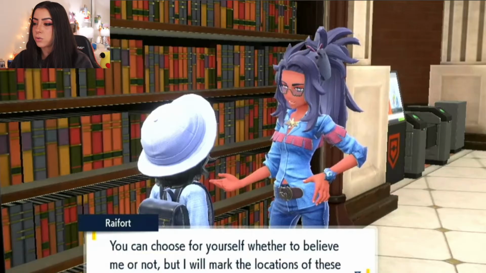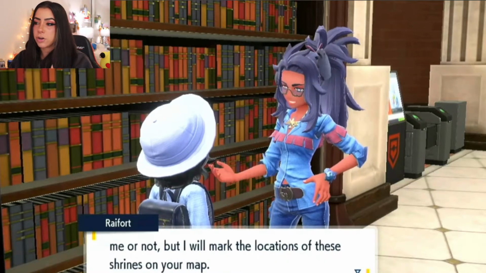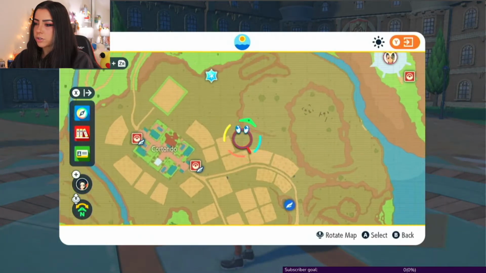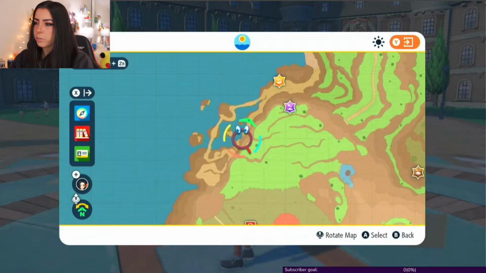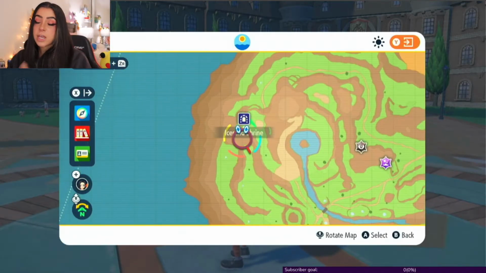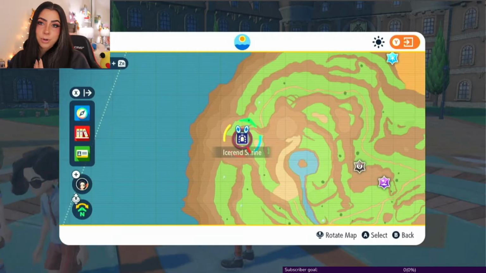So she's literally gonna ask you a question, you're gonna answer, and then she's gonna say, I will mark all the locations of these shrines on your map. And there you have it, you now have all of the locations of these shrines so that you can just easily spot them on your map. They're gonna be marked by these little icons right here that look like caves. Keep in mind, however, you will not be able to interact with the shrines until after you've completed the game. But you do not need to complete the game in order to find all the stakes, and I'm sure you've already seen a bunch of them just randomly.